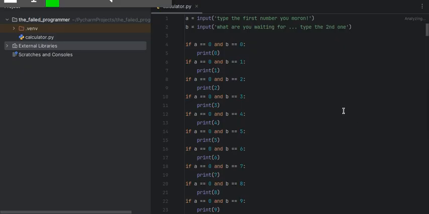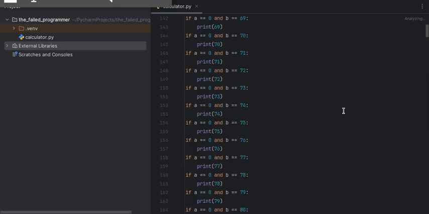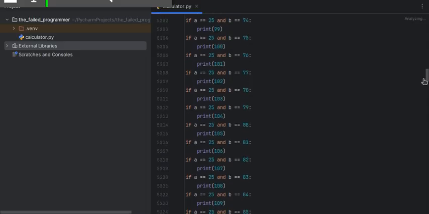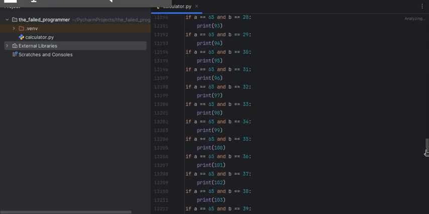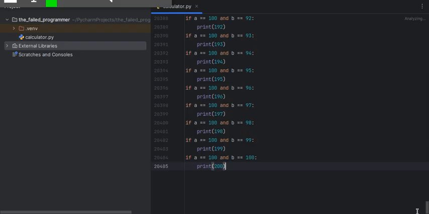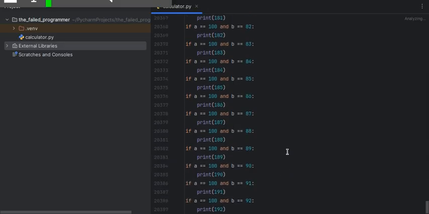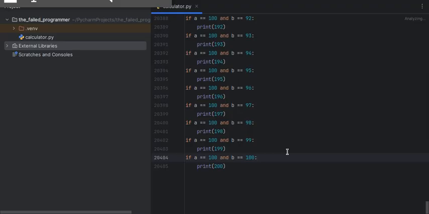Okay, so I have finished writing the code. As I mentioned before, I want to make it simple, so the calculator is only able to calculate up to 100. It means if you provide two hundreds, it will be able to spit out 200. If you want it to calculate more, you can follow the same logic, and this way you will be able to calculate infinite numbers.